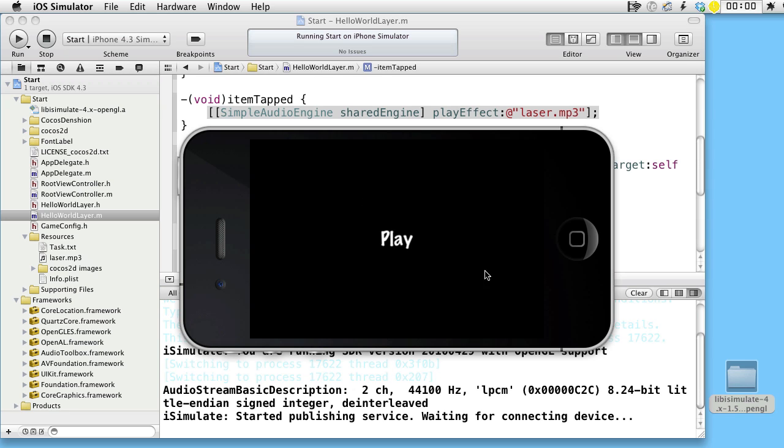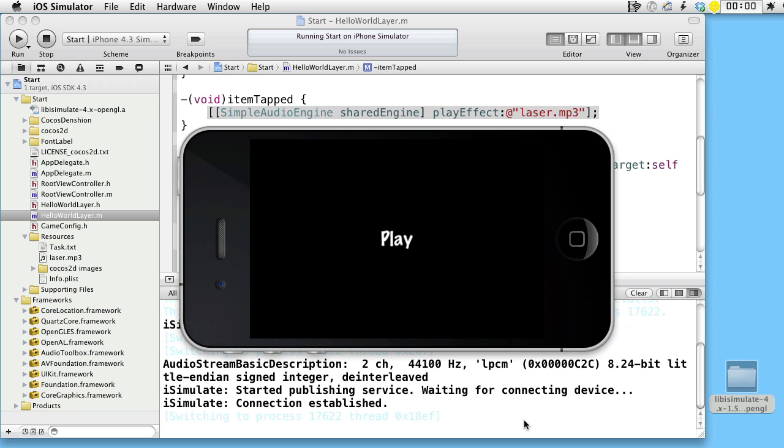As we can see in the console, it says, "Waiting for connecting device." So let's go to our iPhone and start the iSimulate app. On my iPhone, an item called Bob Hewland's computer pops up.